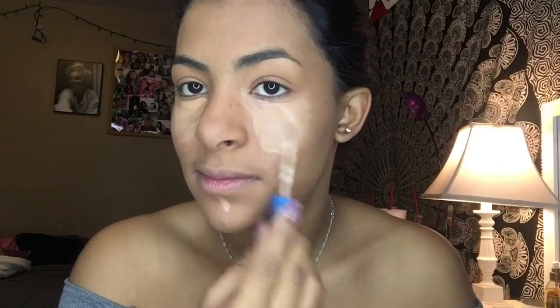Okay, cool. I'm gonna go ahead and go in with the Age Rewind Eraser treatment makeup. This is in the shade, I don't know. But I'm just gonna pump some up, and then I'm gonna take this same wand and put it on over the top of the concealer I just used. I feel like I would want a little bit lighter of a color to highlight my face, and they don't really have a lot of different shades to use, so that's my one issue with this product, because it is really good. I like it. I'm gonna take my black beauty sponge and blend that all out.